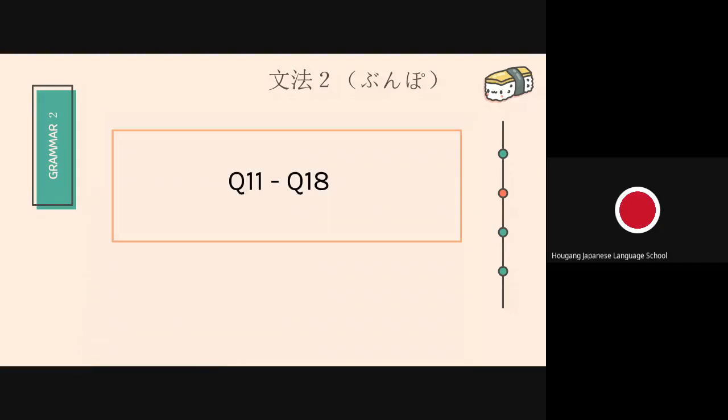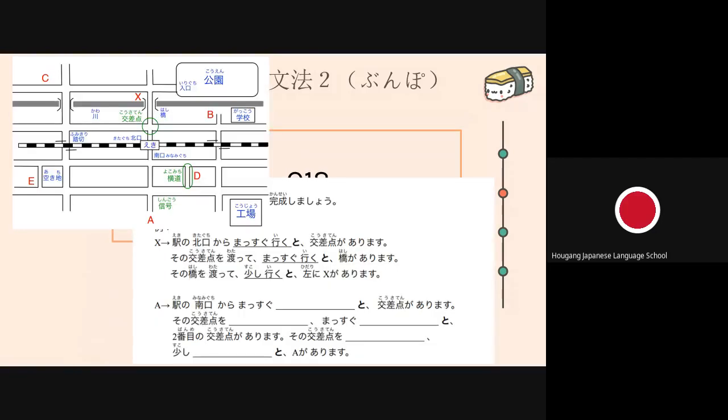Okay. Exercises 11 to 8 are in your PDF. I don't think I want to go through that for now. Okay. It's probably the directions which I will tell you more about in the next lesson. Alright, just a preview. I'll bring for you all this map as well. Okay, how to go to directions. Look at X first. Let's take a look, analyze together.